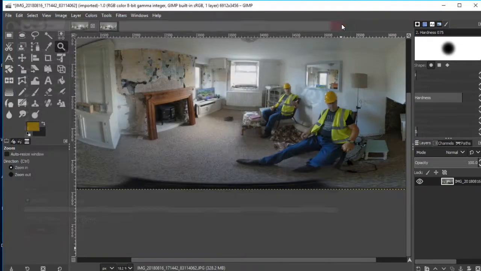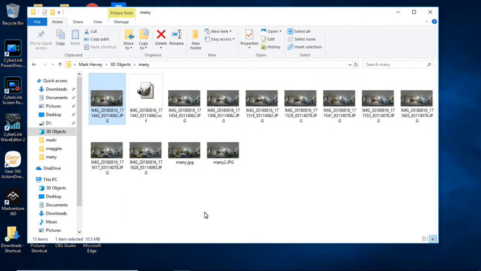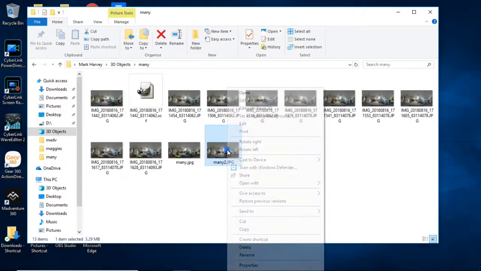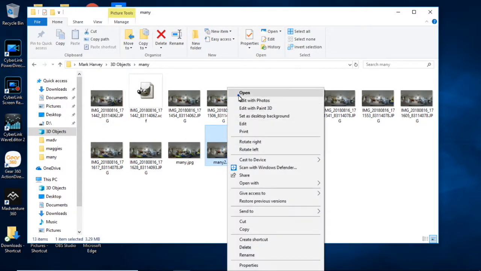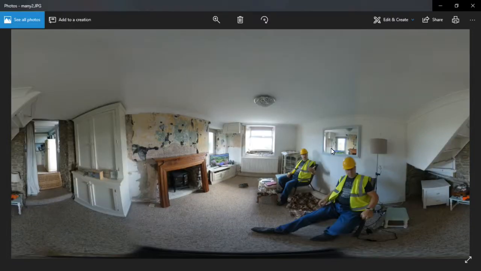Now, when we close that, we should be able to get down and preview our file, which is many2, which is what we saved it as. So if I now right click on that, it should open, and there should be 2 of me in that image. Once it opens, of course. Excuse the slow computer. There we go, come on, load the data, there we go.